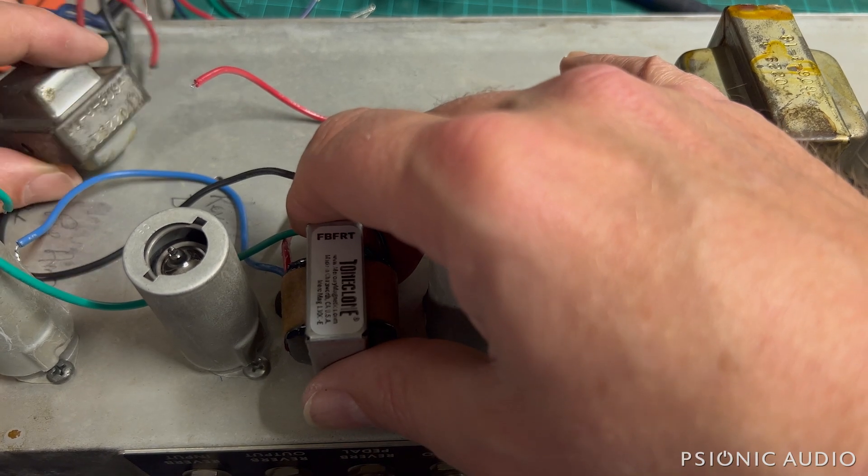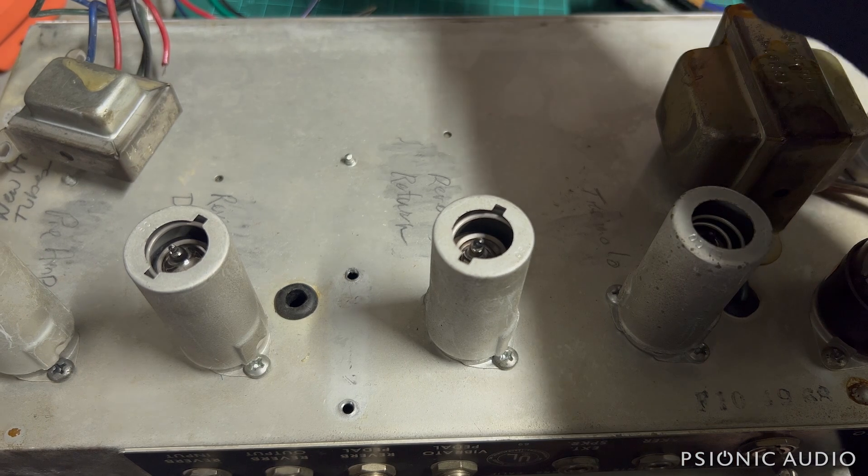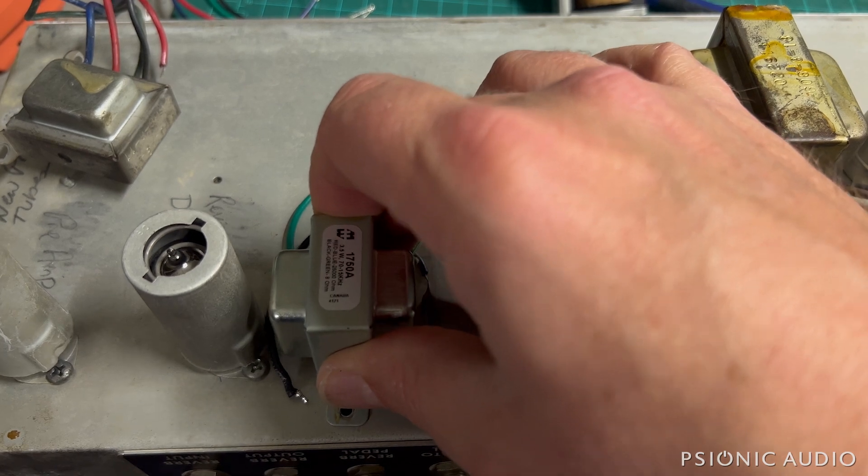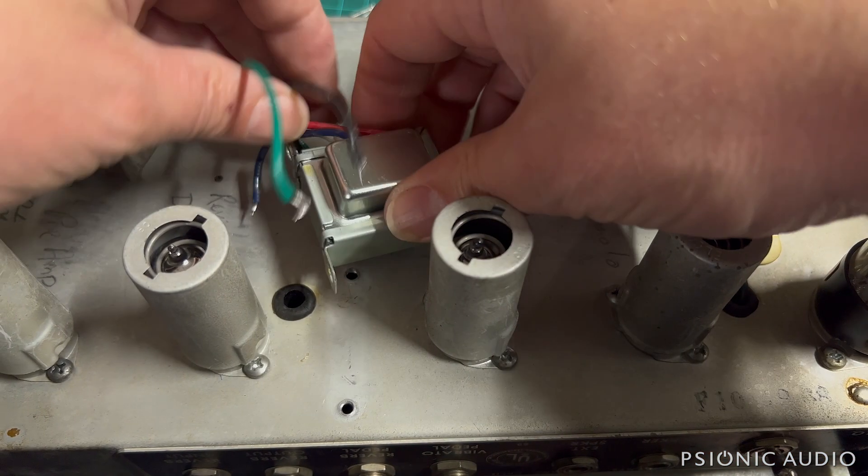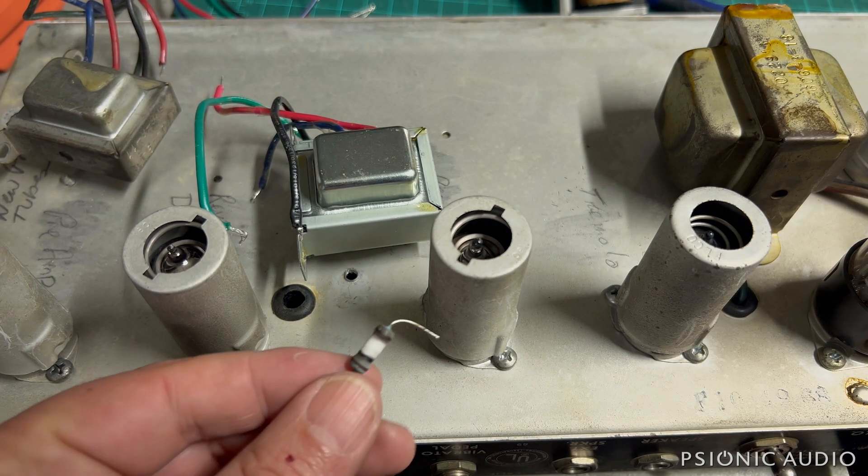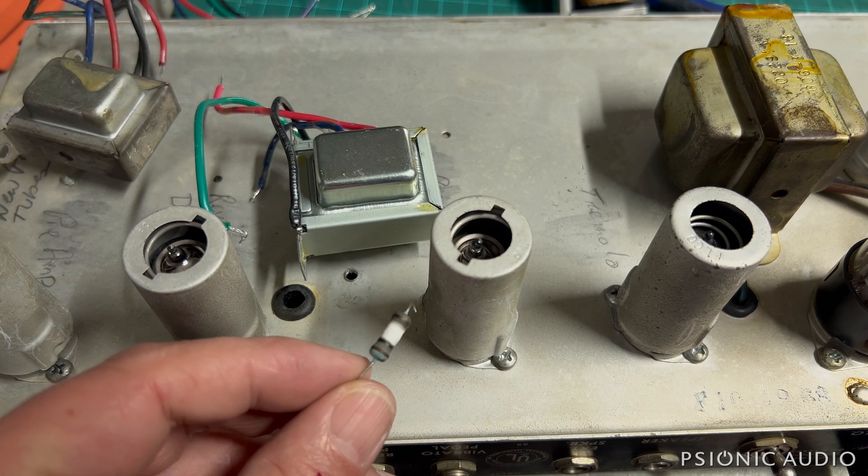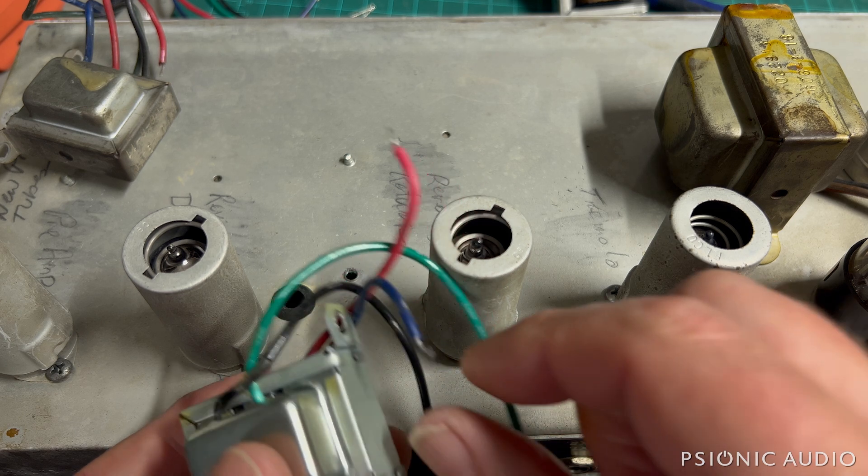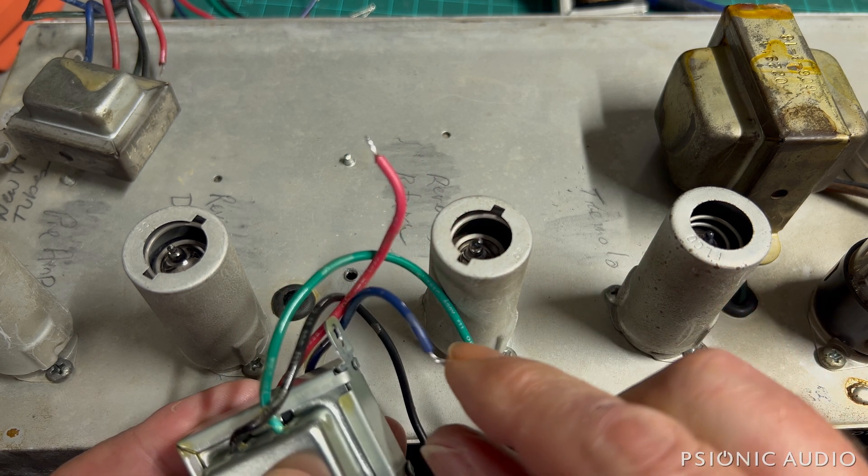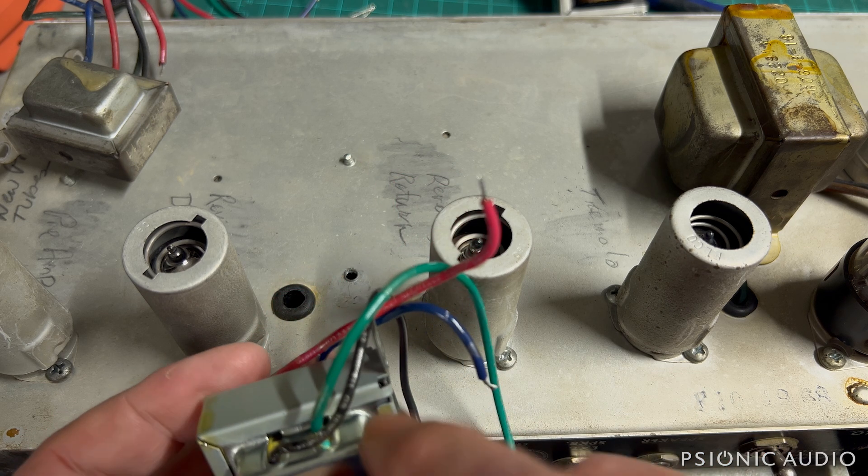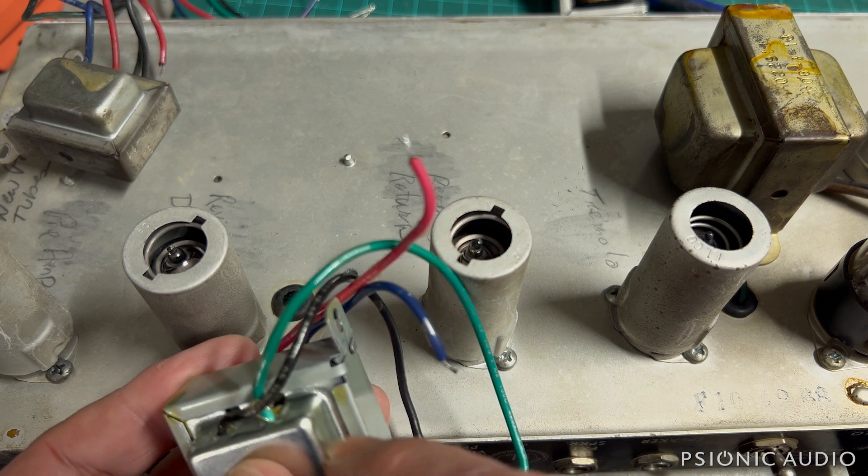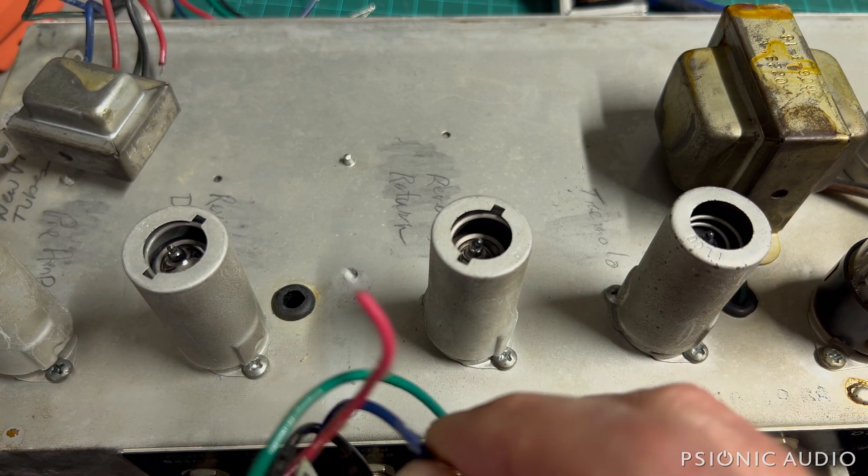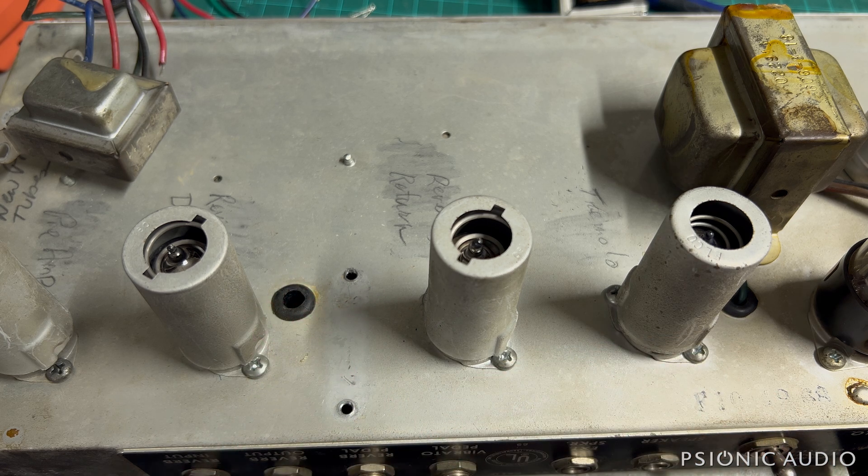So I looked at what was available, what I could get quickly, and I ordered this Hammond 1750A, which is usually a great choice. And I installed it. And as soon as I installed it, smoke came out of the amp. And this 1K dropping resistor in the power section just absolutely caught on fire because, and I found this with a meter, this blue primary measures zero ohms to the shell of the transformer. And when the shell of the transformer is tied to chassis, that means this is shorted to ground and you've got a couple hundred volts shorting to ground and you burn transformers.